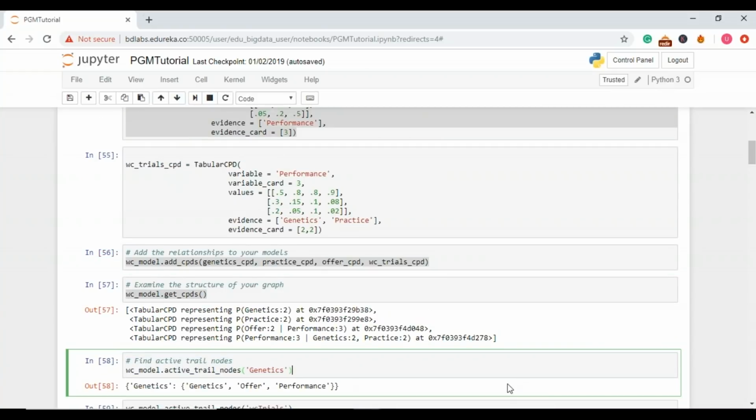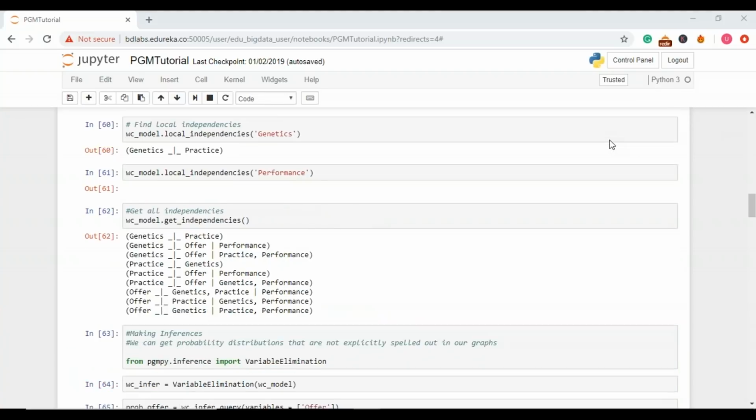We can see that, and this makes sense. Genetics, offer, and performance influence each other, and practice or form should not be in this graph because it does not tell me anything about genetics. If you remember the graph that I had shown before, genetics and form are two things absolutely independent of each other. You can also find local independencies.